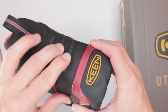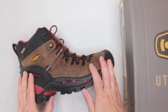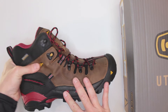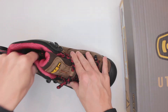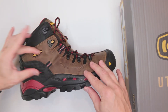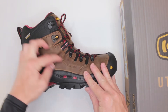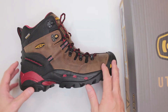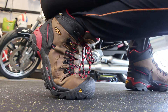The only slight disappointment when it comes to protection is the ankle area — there is really no protection there at all. That area where your ankle sits is very soft, just material. It would have been nice if they had the same strong rubber from the heel going through the ankle to give that extra protection. Overall for protection I would give these boots a solid 8.5 out of 10.